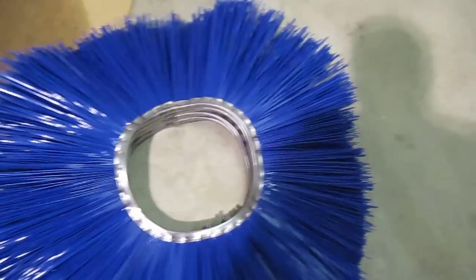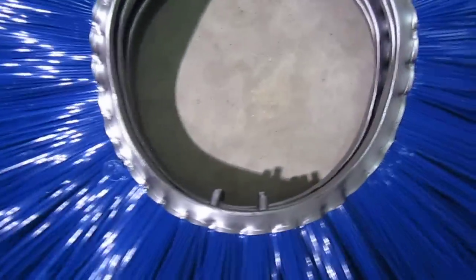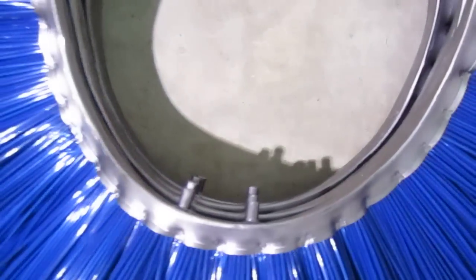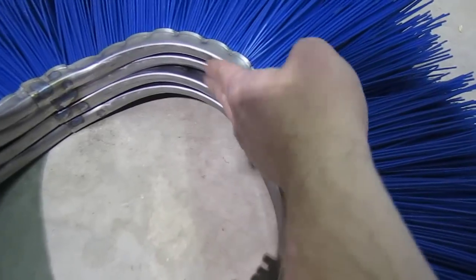I've got a stack of convoluted wafers and then a flat wafer. Before you start, make sure your stack of convoluted wafers is all set and lying properly. You can see here I've got all the pins for these laying in this pile correctly — no gaps anywhere in the stack to talk about.